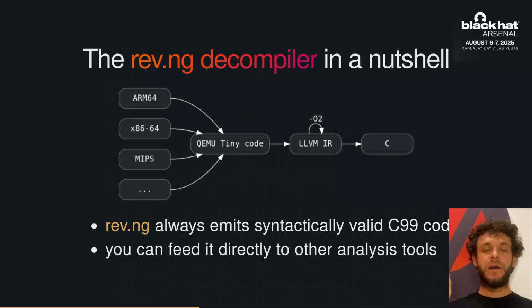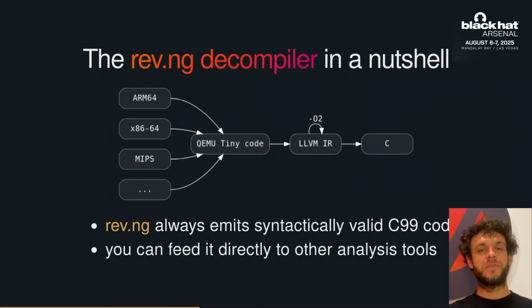Now, the QEMU Tinycode is designed for QEMU, so for fast emulation, so runtime code generation. It's not designed for advanced analysis, which is something you have to do heavily when you are decompiling. So in order to do this kind of analysis, we translate the QEMU Tinycode to LLVM-IR. LLVM-IR is the intermediate representation of the LLVM compiler framework, a very mature compiler framework powering, for example, the clang C++ compiler or the Rust compiler or many others.